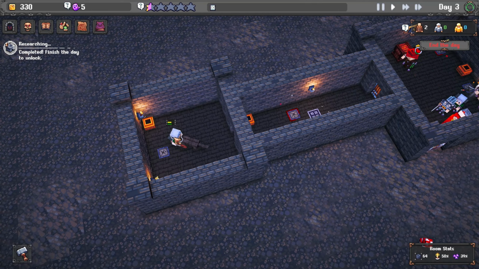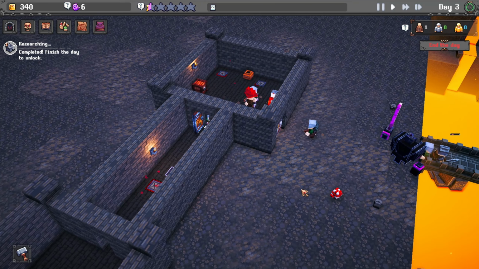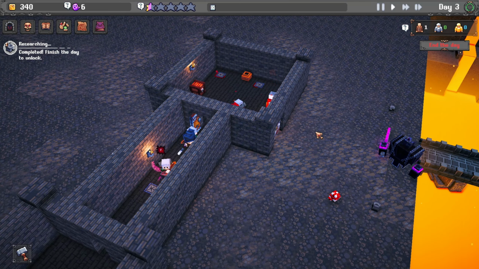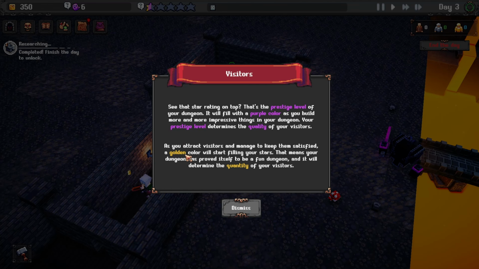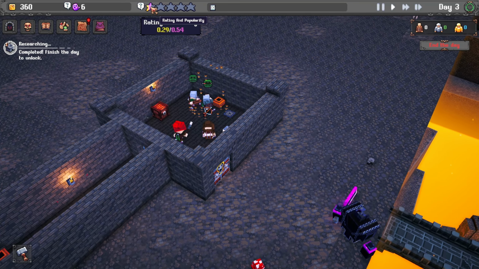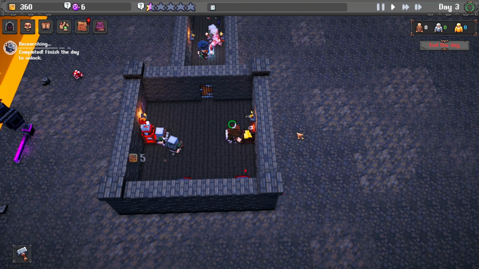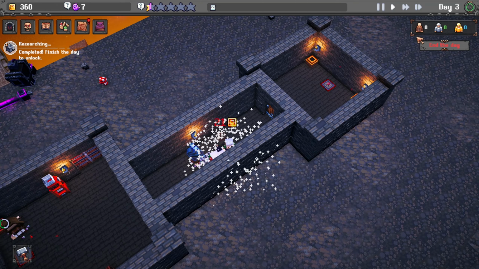That's neat. Oh, this guy's gonna die. There he goes. Oh well. Remaining visitors. Interesting. As you attract visitors and manage to keep them satisfied, a golden color will start filling your stars. That means your dungeon has proved itself to be a fun dungeon, and it will determine the quality of your visitors. Yeah, these stars up here. Rating and popularity. Yeah, there's not a lot of treasure in there, sorry. Oh, you found some. Well done.